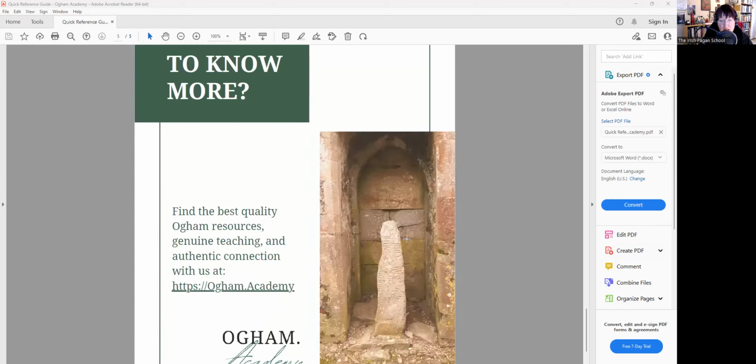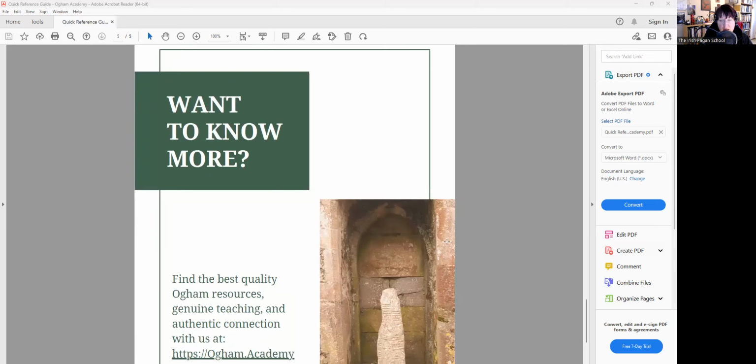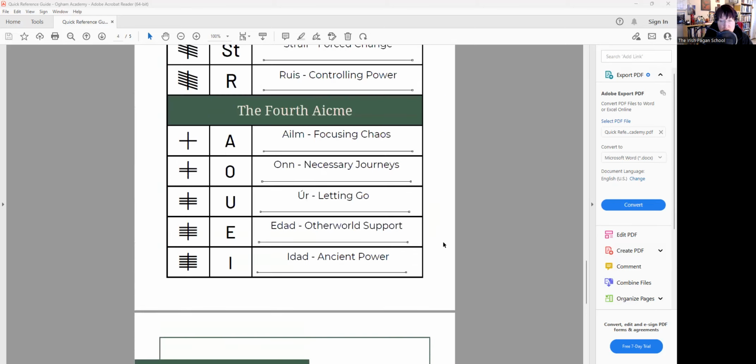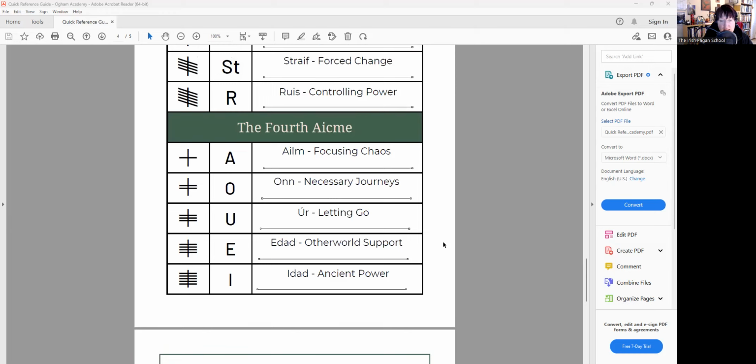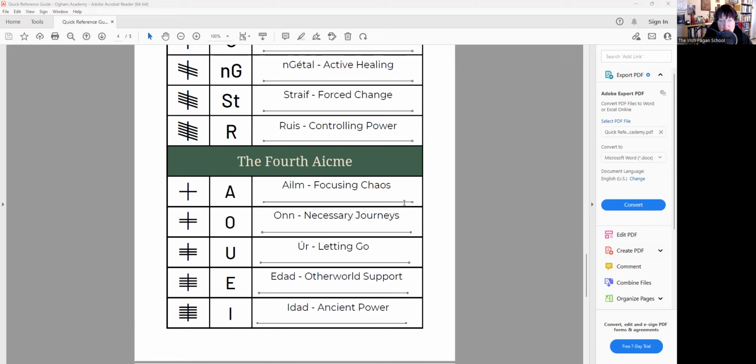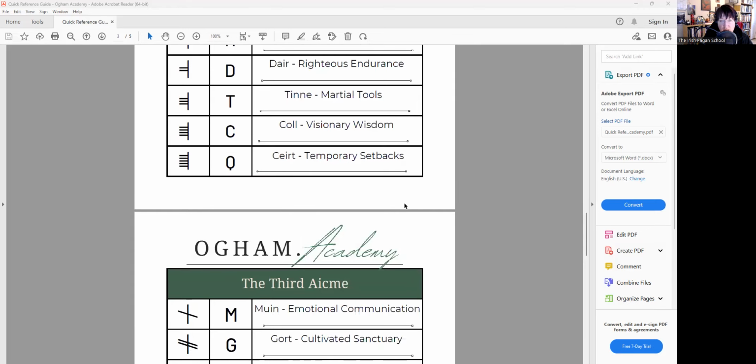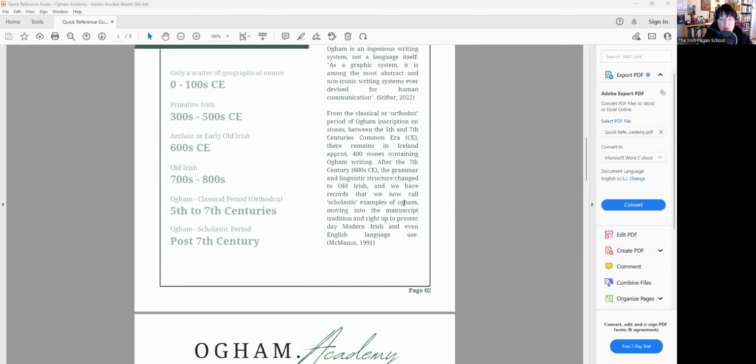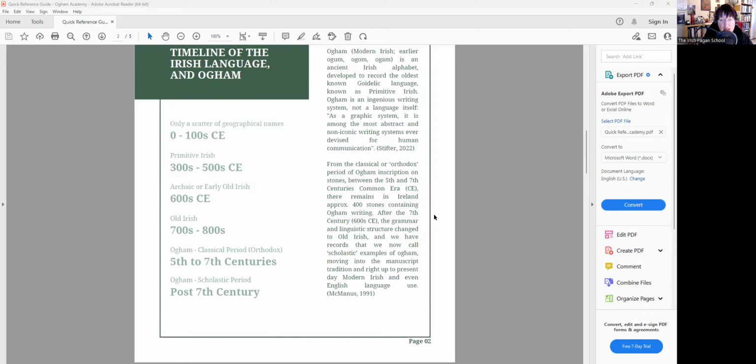And then the last page is just reference to the Ogham Academy, one of our local stones there, the Ardmore. But there's also a little space then to write in your own prompts, your phonetic understanding of how the letters are being said, all of that. Okay. So hopefully that is going to be useful to you. It's ogham.academy /guide. And again, there'll be links below for that. And that is the first 20 letters.